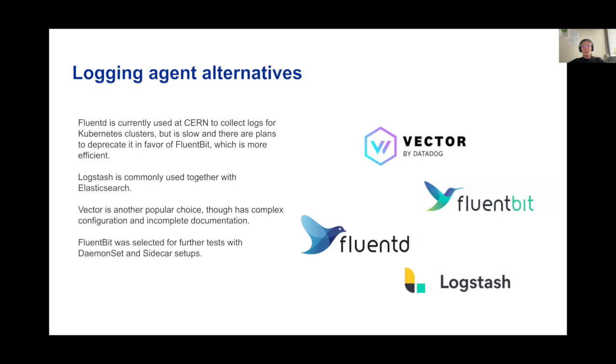Logstash is commonly used together with Elasticsearch and belongs to the so-called Elastic ecosystem. Vector is another popular choice, but it has quite complex configuration and incomplete documentation. So after prototyping, FluentBit was selected for further tests.